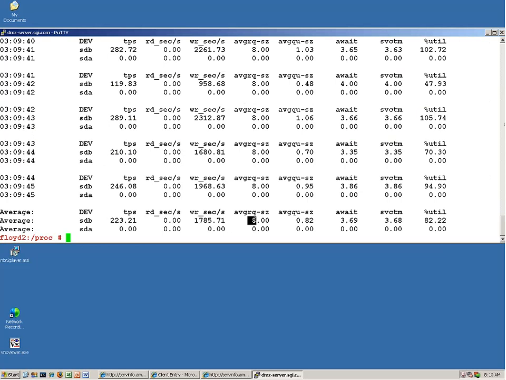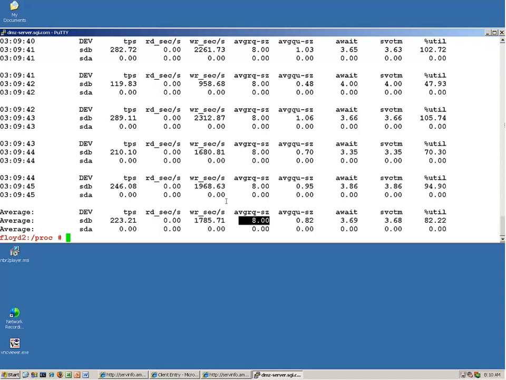Average request size, so it looks like very small. These are in blocks, 512-byte blocks. So it looks like lots of little writes. Again, I mentioned yesterday, the more I know my workload characteristics, the more responsible my configuration decisions are. So this is telling me I'm doing lots of little writes, but I don't know if this is my bread and butter or some sort of problem going on with the system. I have not profiled or actually gotten a baseline yet.